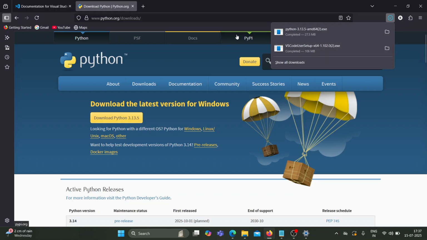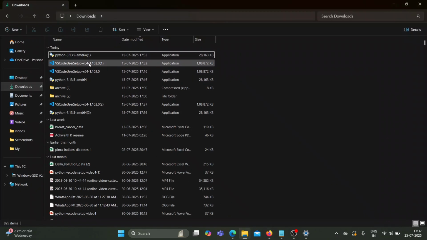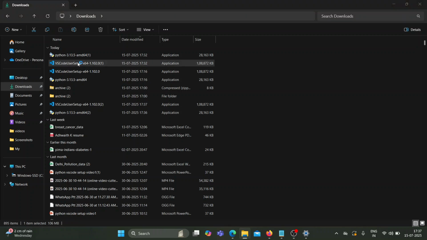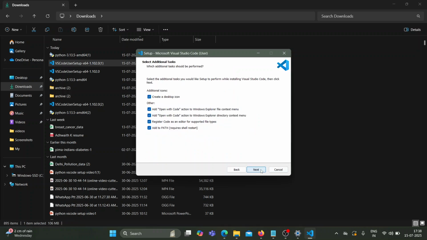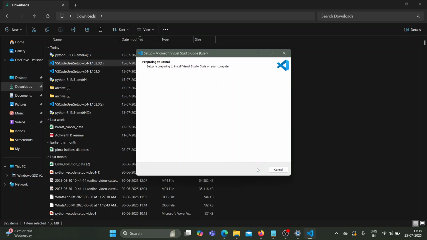Now you can see both the Visual Studio Code and Python are successfully downloaded. Now we need to install it. So let's go to downloads, click on the Visual Studio Code setup, click on I accept the agreement, click next, tick all these and click next, click install.